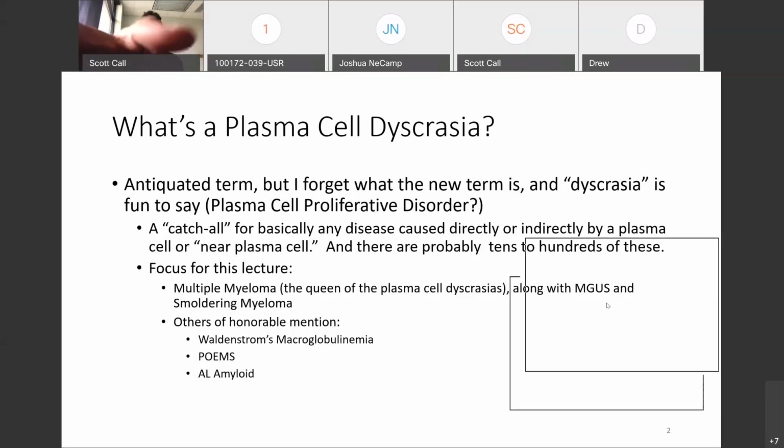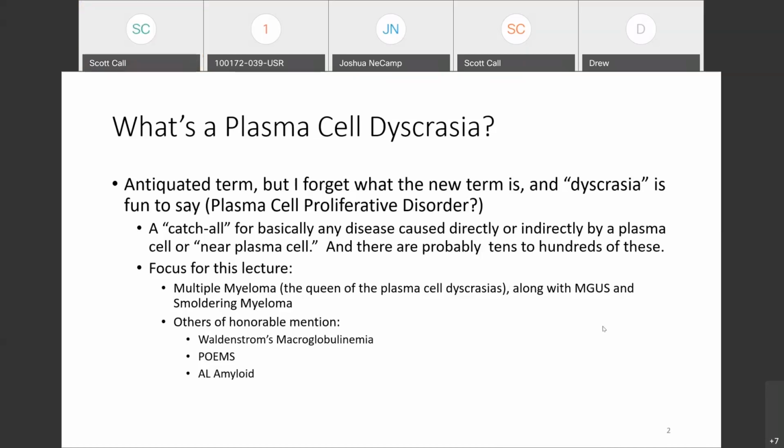And even though when we talk about plasma cell dyscrasias, we're usually referring to multiple myeloma, the reality is there's probably, at least in the double digits, maybe even in the triple digits, number of plasma cell disorders that we can deal with. So the focus of this lecture is going to be multiple myeloma, which is the most tested of the plasma cell dyscrasias. But in that same vein, I'll talk some about MGUS and smoldering myeloma, and then deal with a couple of the other plasma cell disorders or dyscrasias that you might have heard of or might be tested about or might get pimped on.